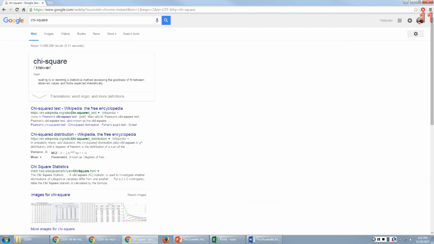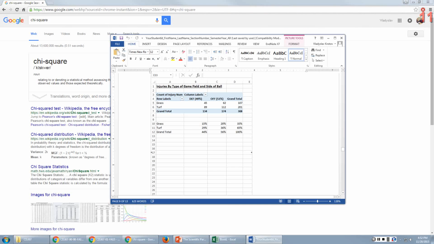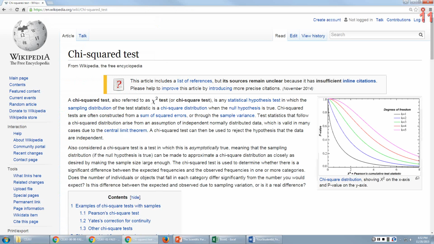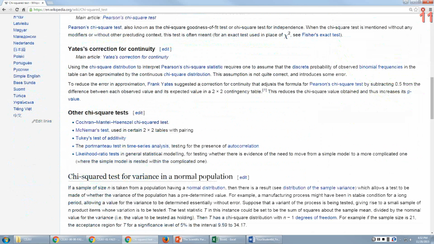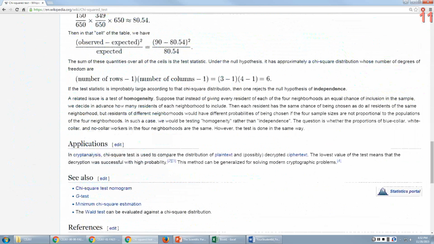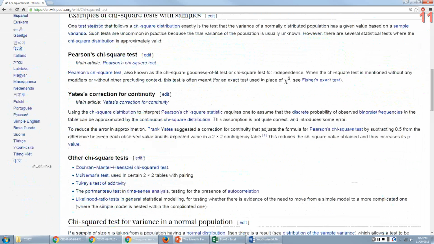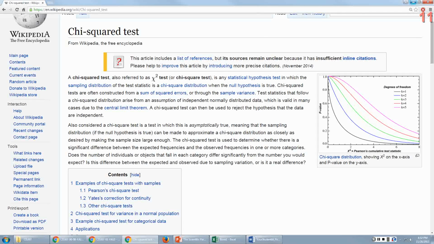It's called a chi-square right here. This formal statistical test is used to see whether the difference in those distributions of expected versus observed, this is what you expect, this is what you observed, is due to some random chance or due to some underlying pattern. So for that you need to use the chi-square test, and it's implemented in Excel, it's implemented in SPSS as well. So I strongly suggest you read about the chi-square test and how to use it to test expected versus observed differences in tables.